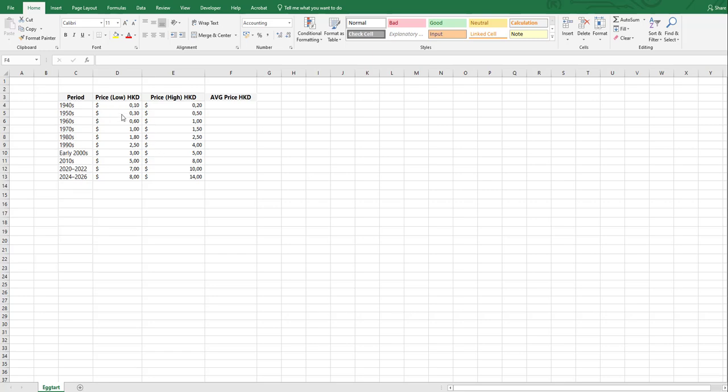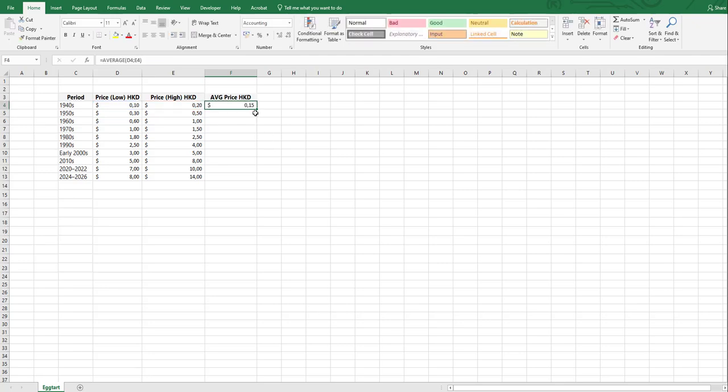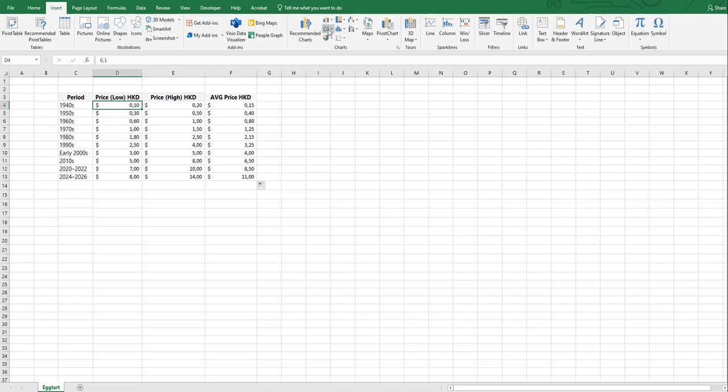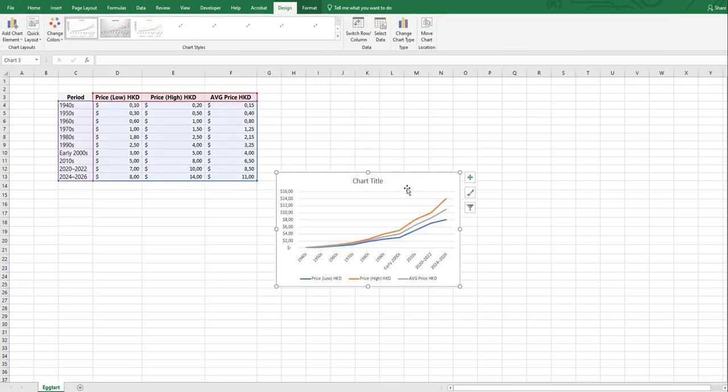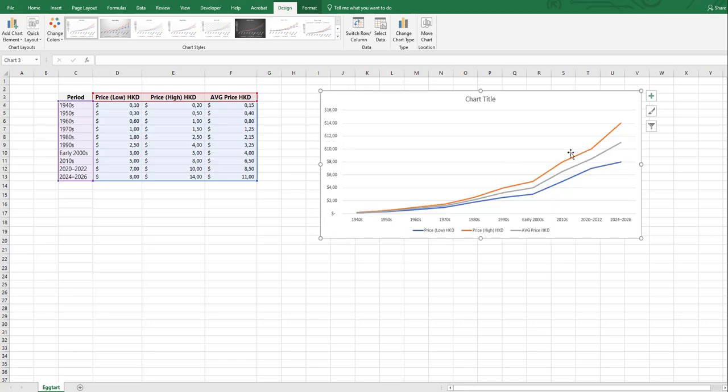You can see the historical price development of egg tart here. I will calculate the average price, which is between the minimum and the maximum, or the lowest and the highest end of the price. This price I pulled from the internet, so this average price should be between the two low and high values. I want to present them in a graph, in a chart. So I will just have it here, where we can see that the prices have increased tremendously, with data labels.